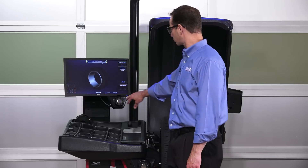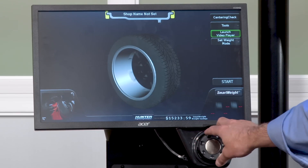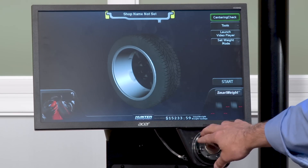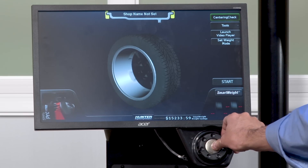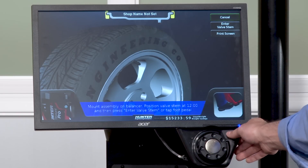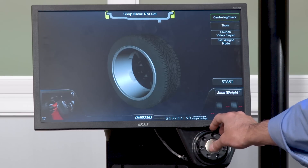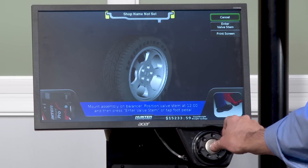Now let's talk about controlling the interface. As I turn the knob, you'll see the selector moving up and down on the right side of the screen. When I highlight a button, I just press the actual button itself and it takes me into that selection. If I hit the back button next to the knob, it jumps back out — so if I'm in any function where I don't want to be, I can always hit the back button or cancel to get out.